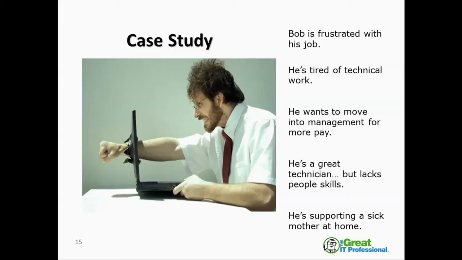Well, you're trying to help the guy. He's a very good technician. He's good at what he does, but he doesn't like what he does. And I've seen that a lot. I've seen people that are really good at something, but they just want to do something different. And you want to be able to support your people, but on the other hand, you want to have the organization have the people working at their most productive.